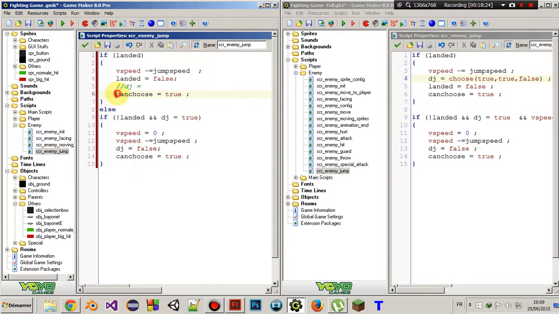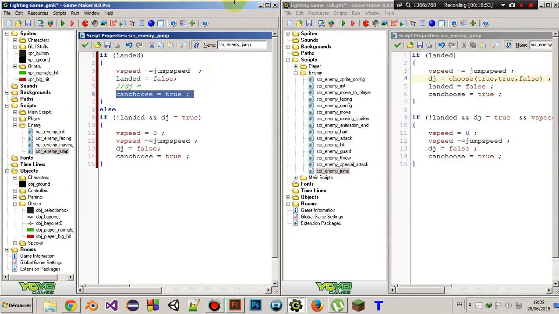So this variable will make kinda like an alarm.